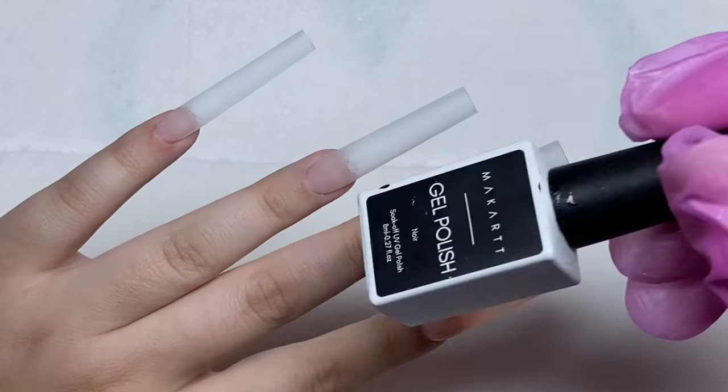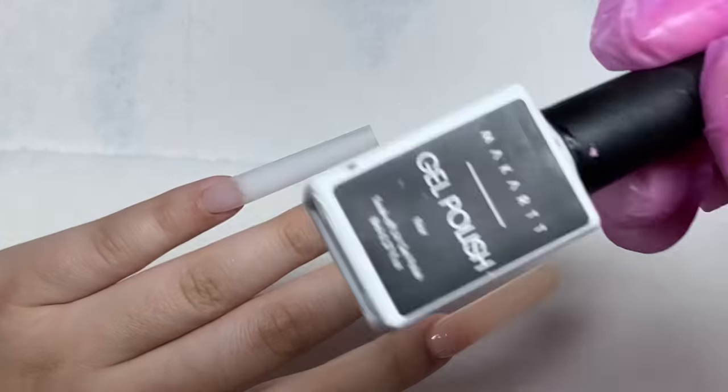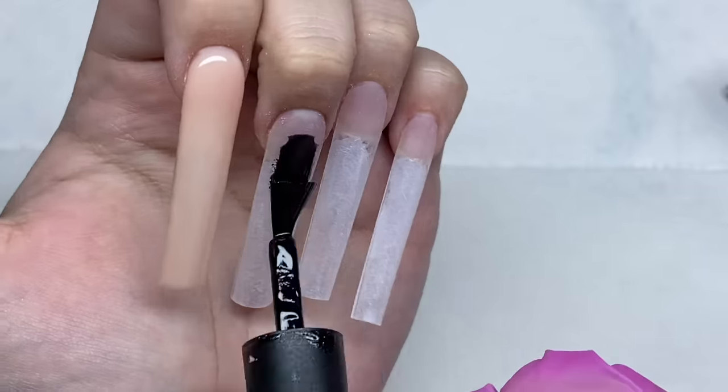So next nail is gonna be a black nail and also the pinky nail, so I'm gonna do them at the same time.